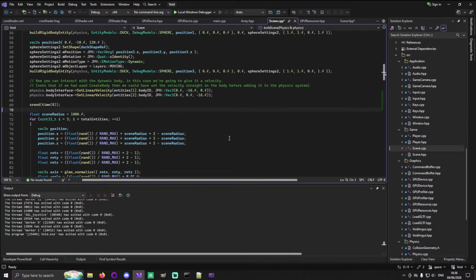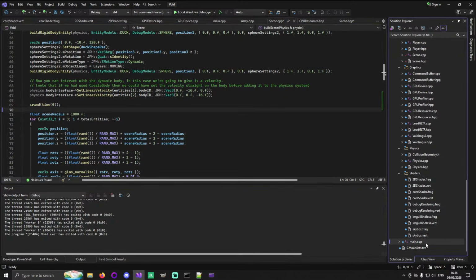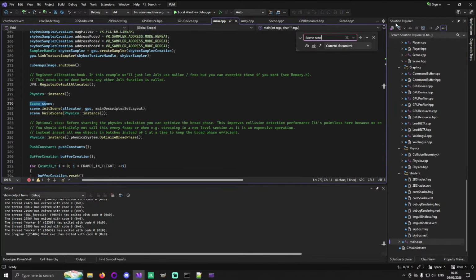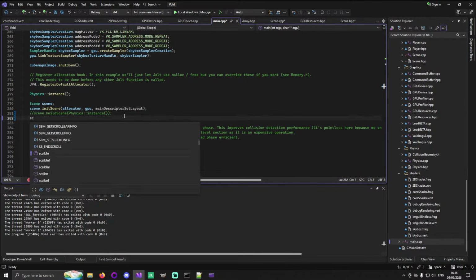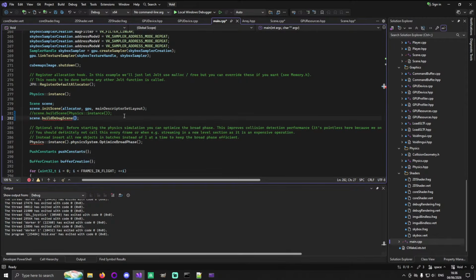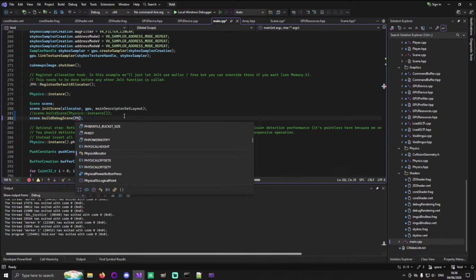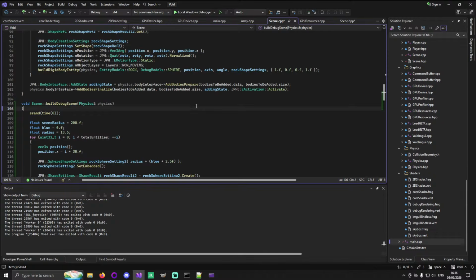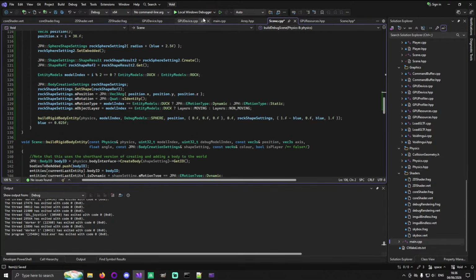Okay. Just checking everything's good. So in main now, I can go to my scene. Okay. And instead of build scene, we're going to comment this out because this is the one I don't want. And we're just going to do the build debug scene. Now, ideally, we would be able to switch between the two or something like that at runtime, but I don't know. This is at least a little cleaner than what I was doing before, with a bunch of commented out code which was eventually breaking anyway. So this should put everything in a line.